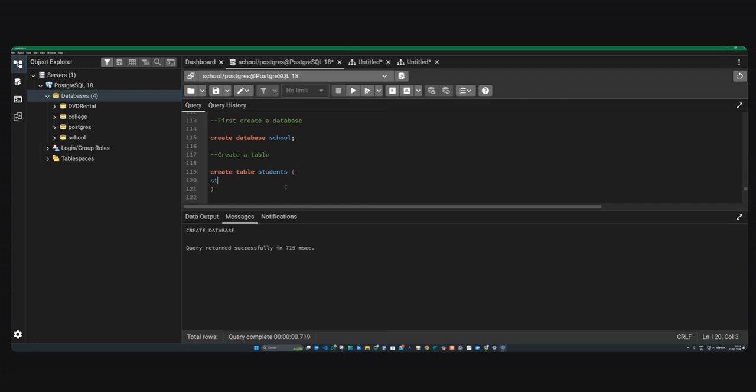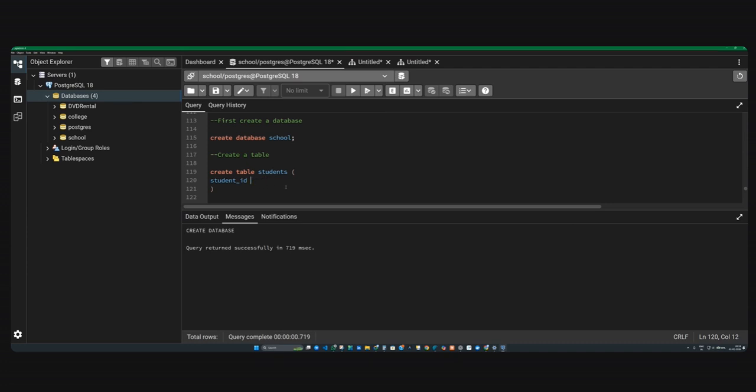Generally, what are the columns we'll have? Student ID. Now I have to define a data type. What data type will it take? If you remember from the last session, I implemented something called serial. Serial could be anything.